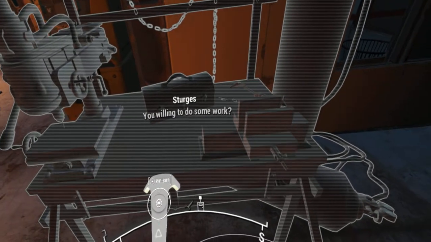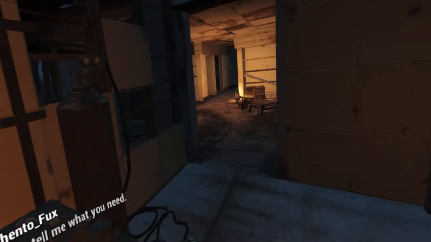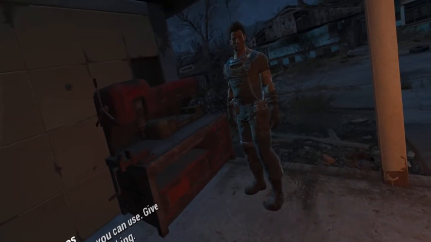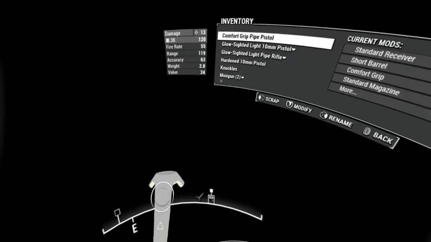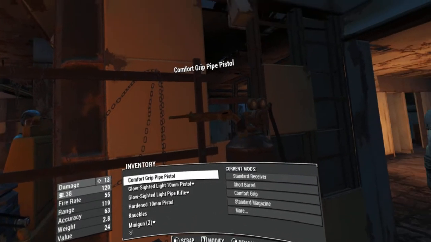You willing to do some work? I'd be glad to help. Sturgis, what? Right. I know. I'll get to it when I can, buddy. Alright.